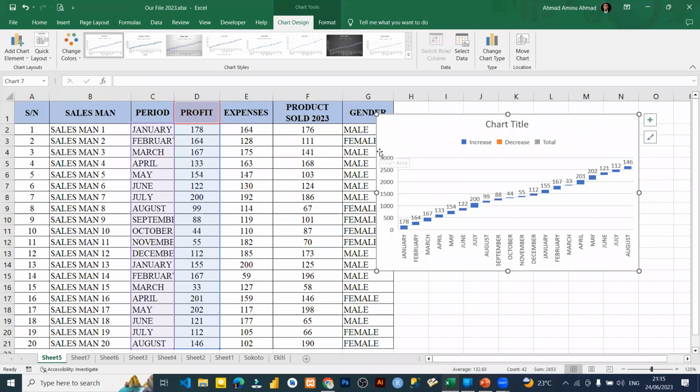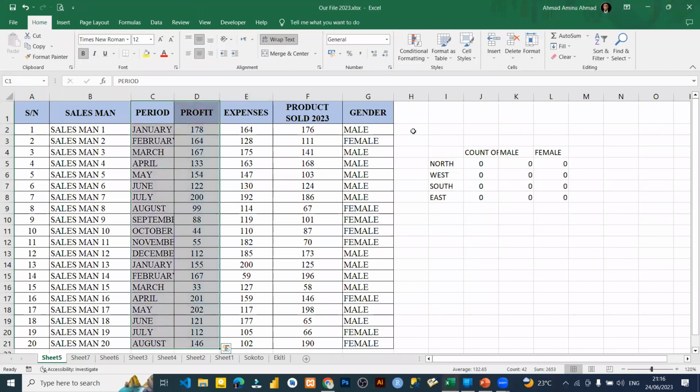But sometimes that's not how you will see it. Let me just think if there is any data that I can use to show the waterfall, because that's not how it is supposed to show. So let me create data that we can use so that you will see how the chart will look. Let me just show you something.